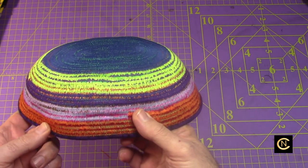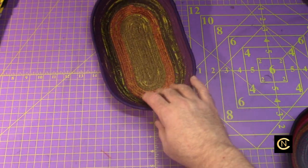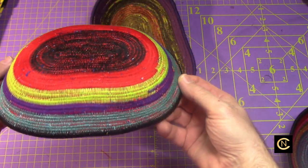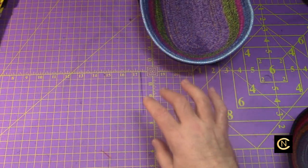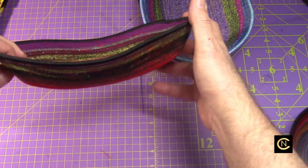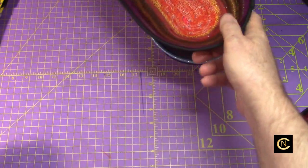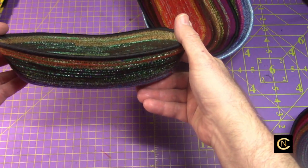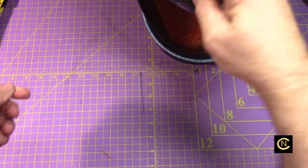So remember, this is what we just made. These are my other bowls I showed you earlier. See? Many, many different ways of making these bowls. See, I even make them with a curve. How do I do that? Well, maybe I'll do another video and show you how I do that one. See, that one's got a little artsy curve to it.